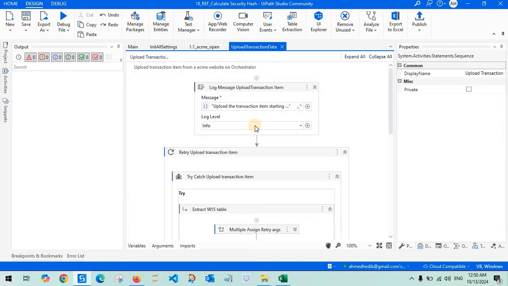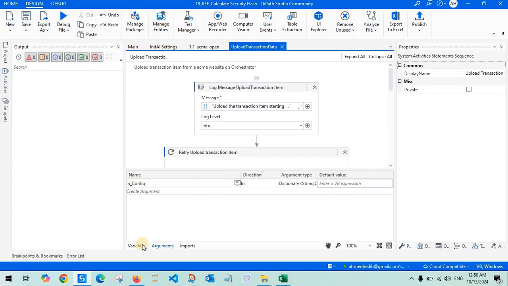So let's open this page here, the arguments. From this page I will input the config file, and there is no variable here.